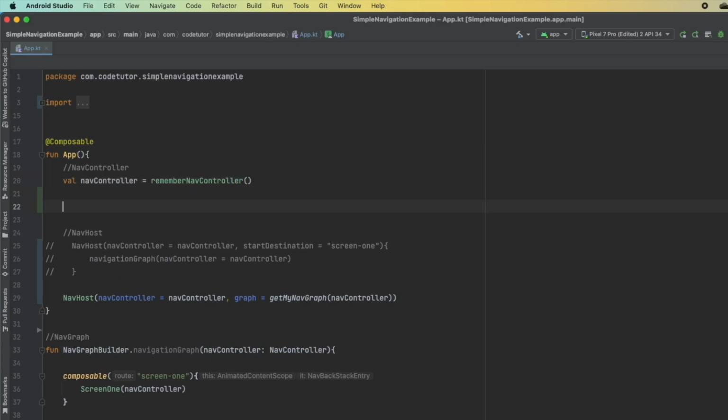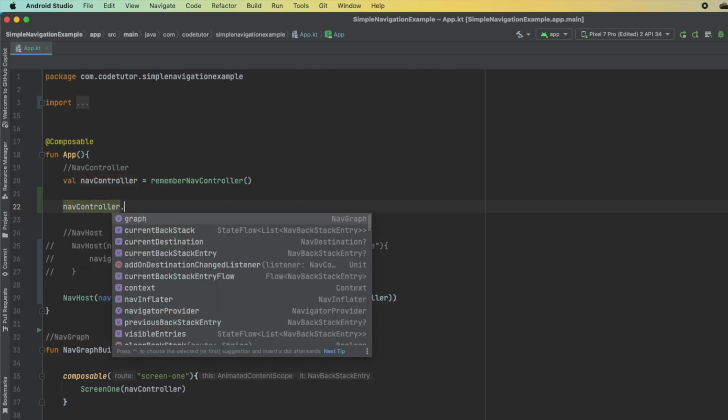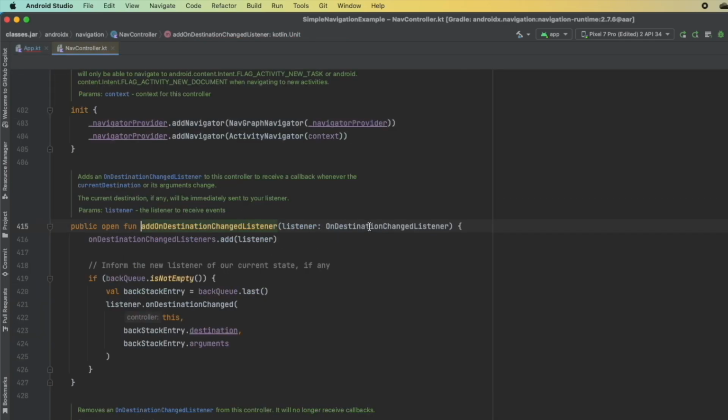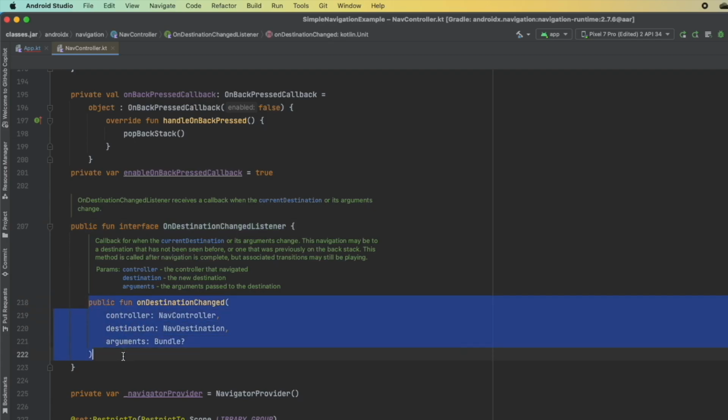So what I can do is I can add a listener to the NavController. So I have the NavController.addOnDestinationChangedListener, and if you see this particular function, it takes an OnDestinationChangedListener as the object, and this has a function called onDestinationChanged.